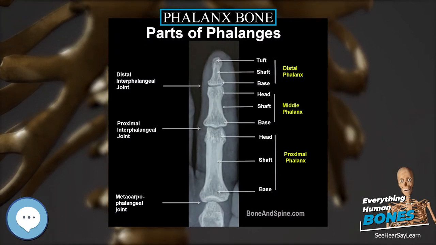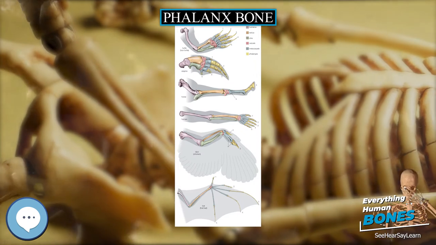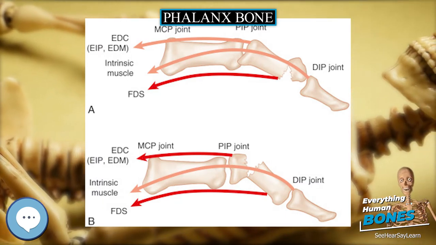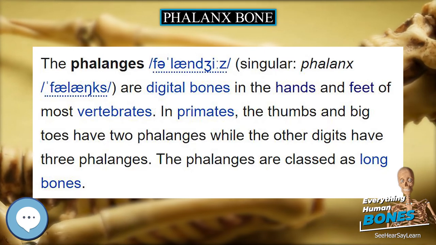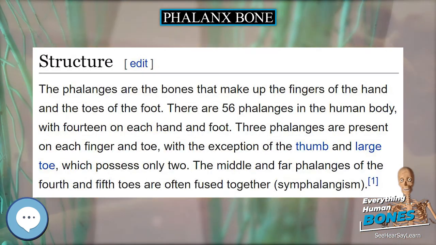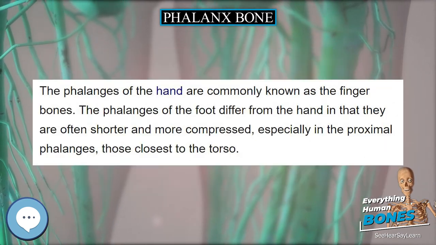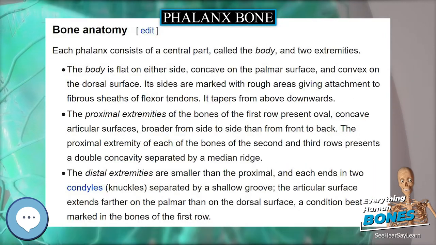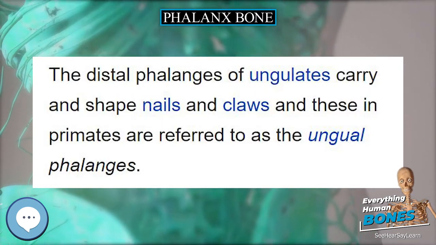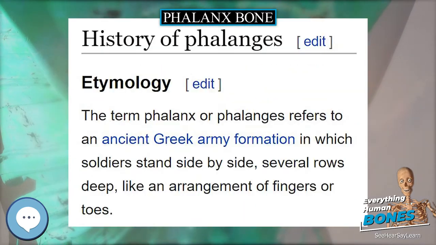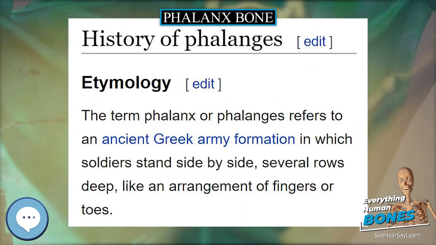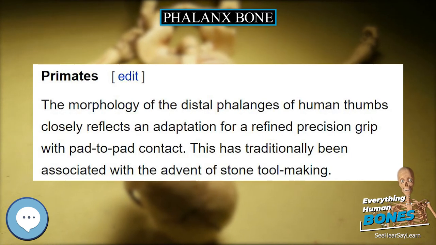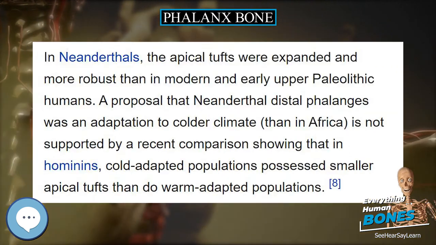In the foot, the distal phalanges are flat on their dorsal surface, largest proximally and tapering to the distal end. The proximal part presents a broad base for articulation with the middle phalanx, and an expanded distal extremity for the support of the nail and end of the toe. The phalanx ends in a crescent-shaped rough cap of bone — the apical tuft, or ungual tuberosity — which covers a larger portion of the phalanx on the volar side than on the dorsal side. Two lateral ungual spines project proximally from the apical tuft, and near the base of the shaft are two lateral tubercles. Between these, a V-shaped ridge serves for the insertion of the flexor pollicis longus, and another ridge at the base serves for the insertion of the extensor aponeurosis.